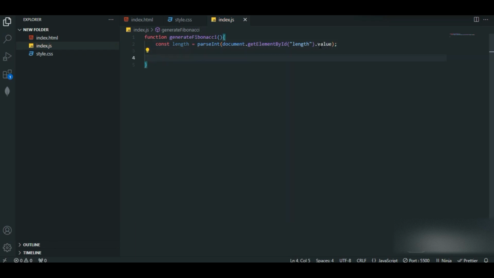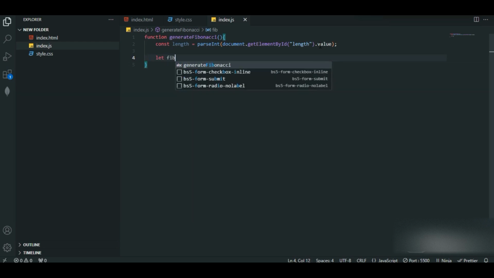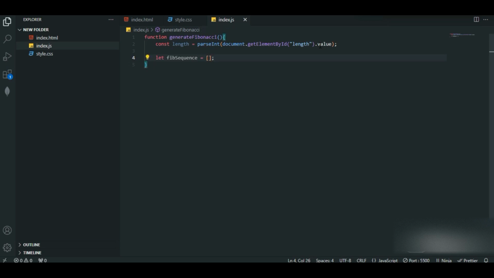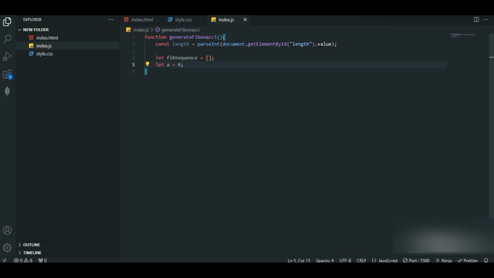So next, what we need to do, we have to initialize the variables for Fibonacci sequence calculation. Let me take the variable name fibSequence is equal to square braces. Let a equals 0, comma, I'll just give b is equal to 1.